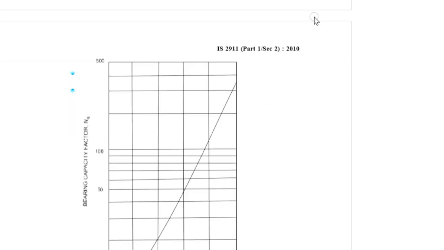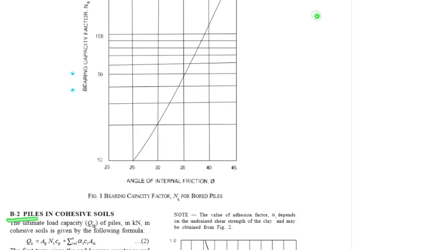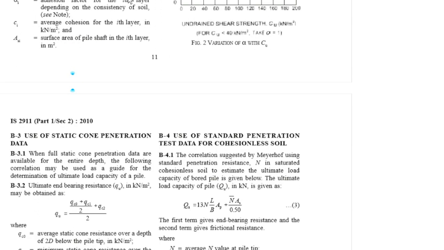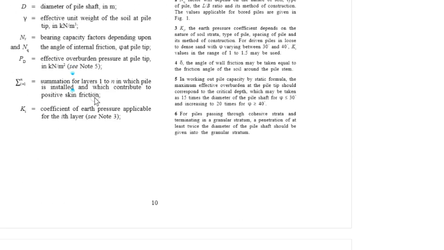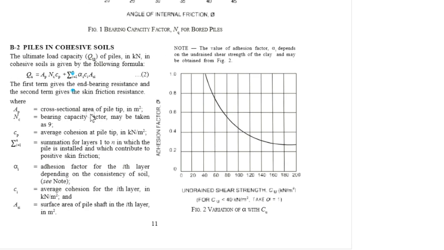Here we are in Annexure B of the code, load carrying capacity of piles, static analysis. Now this B-1 is for the piles in granular soils. Granular soils are also called sandy soils. And B2 is for piles in cohesive soils. B1 and B2 are obtained with the help of SPT N values. If you have SPT N values or you have cohesion values, then you can use B1 and B2 and get your pile load carrying capacity, vertical load carrying capacity in a given soil profile.